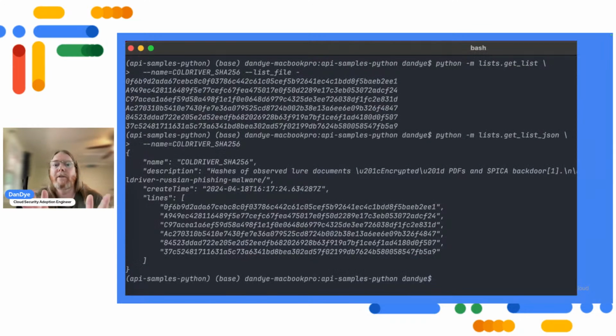So here are the results of those changes. The output of the old script is on the top, and again, it prints the contents in a way that would be suitable for saving into a plain text file, like list.txt. And the modified output on the bottom is the JSON representation, which I would save to a .json file. Alternatively, that output on the bottom could also be piped into another shell command, like the JSON command line processor, jq. And we'll see examples of that as we build a script from scratch.